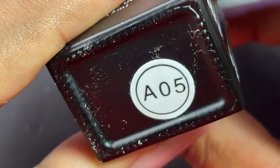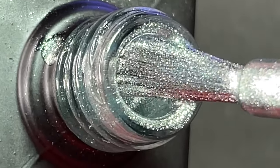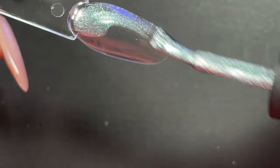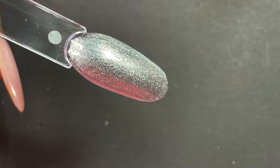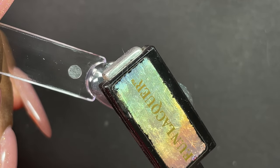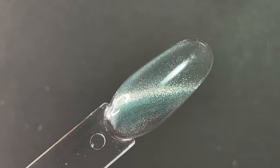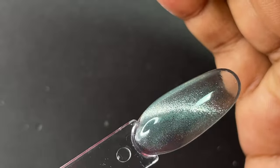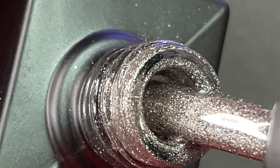The next shade is Y05, a greenish shade — not a pure green but somewhere between green and blue. All five polishes look absolutely stunning. For this one I'm using the traditional cat eye magnet to create a classic cat eye finish. On one side you get a really bright silver, and at the corners you see that greenish finish — it's so adorable. Let me know which one you guys like the most!